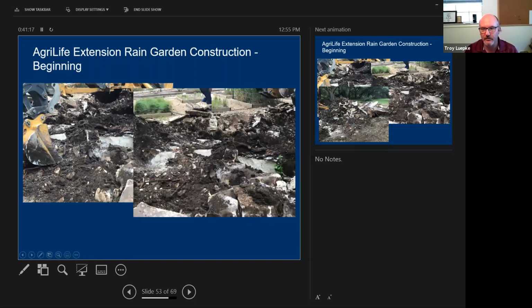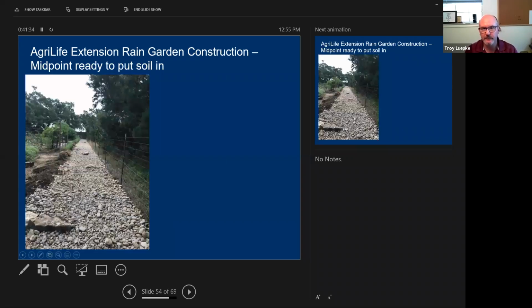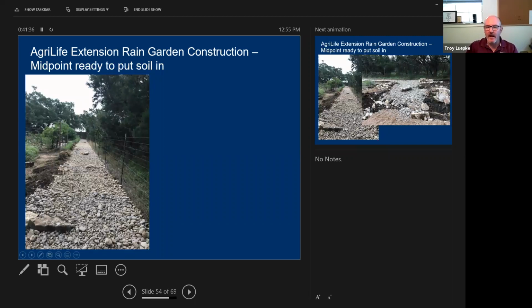That was probably 6 inches. Well, we needed at least 8 to 10 to get our proper depth. So we went down even deeper, and you can see that this is the soil and the rock they were pulling out. We had dry riverbed, but it didn't have the rock and stuff in it. It's deep, so we did that.